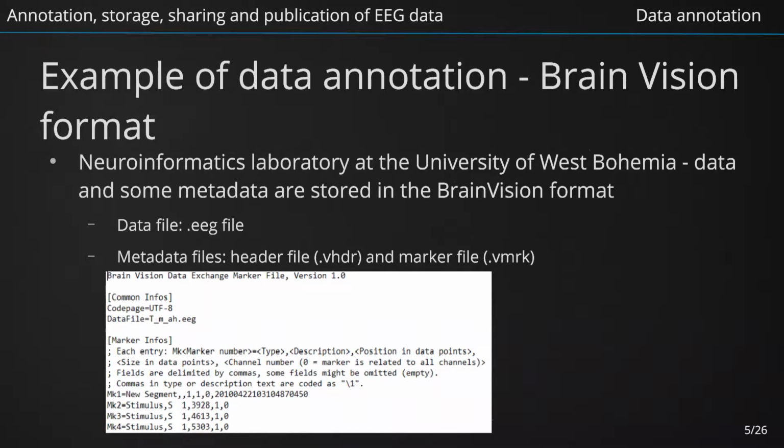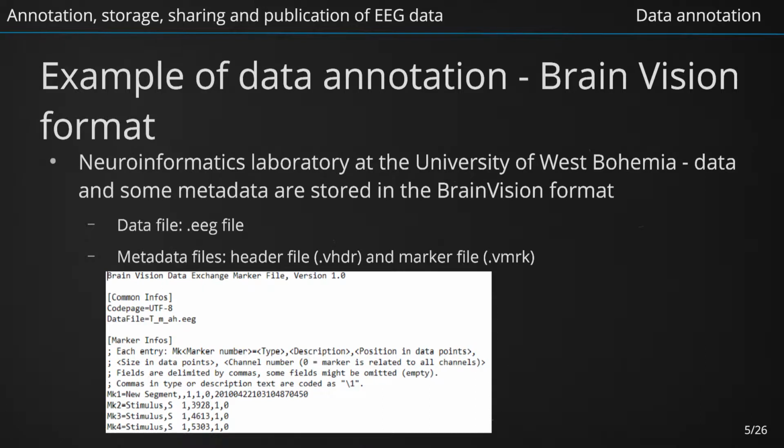An EEG file contains raw EEG data in a binary format. Metadata are included in the BrainVision header file, VHDR file, and BrainVision marker file, VMRK file, while the VHDR file contains basic metadata related to the measurement setup, such as the sampling rate, used channels, their initial impedances, amplifier setup, and used software filters. The VMRK file contains detailed information about markers, stimuli, and responses to them, such as marker identification, type, description, its position and size in data points, and its relation to channels.